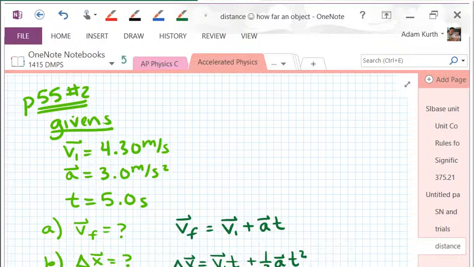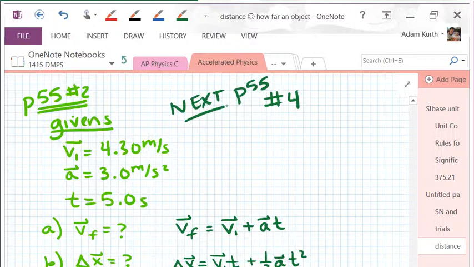It actually has two questions. There are actually two questions kind of hidden in that problem, right? Because it asks for the final velocity and the displacement. So once you've found final velocity, go on and do displacement. And if you're just that fast, I'll give you another problem to work on because we don't want to waste time. That would be silly. If you're finished, then do number 4. Same page. I'll be right there. Hold on just a second.